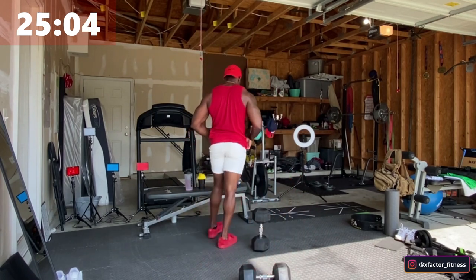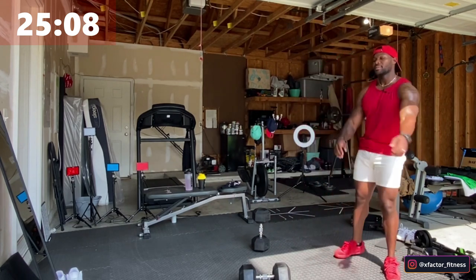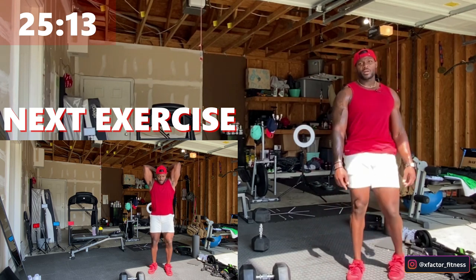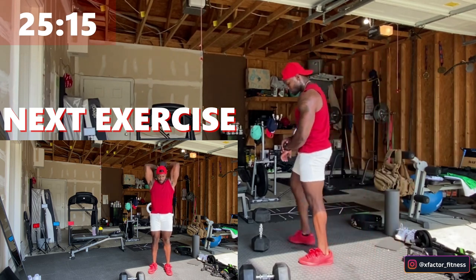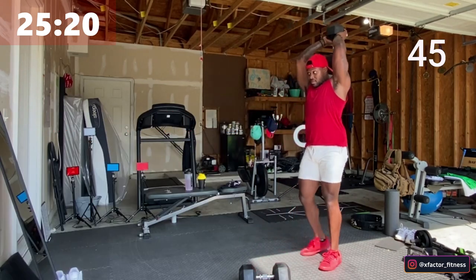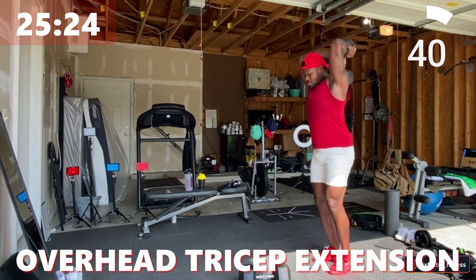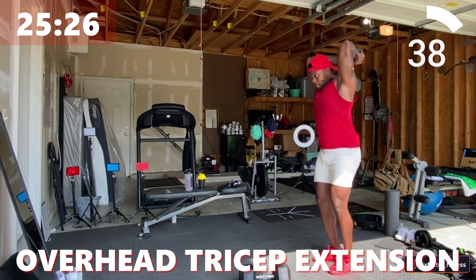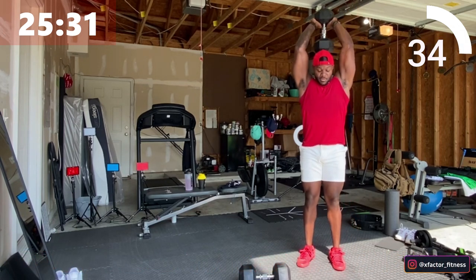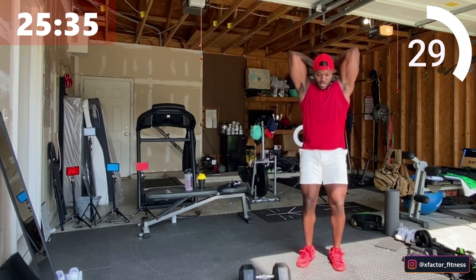Let's focus on triceps real quick. We're gonna go ahead and do some overhead extensions using one dumbbell. I'm gonna grab these 50s. And I'm feeling good. I'm about ready to go. So grab our 50s. Just over the head. Drop it right down below, behind you. Squeeze up with them triceps. Try to keep those elbows in as best as your shoulders will allow you.